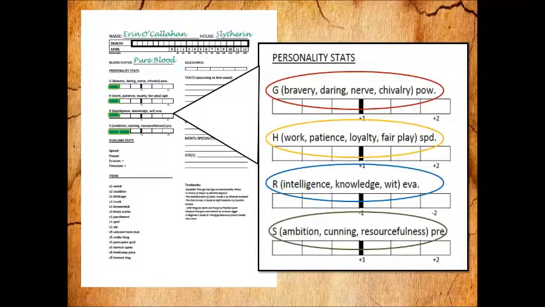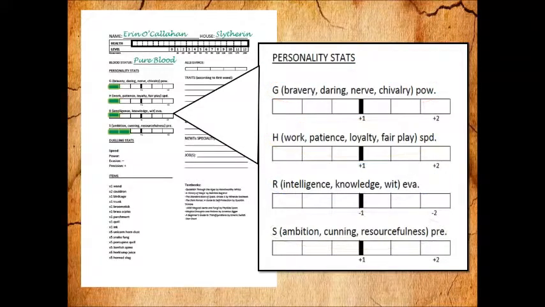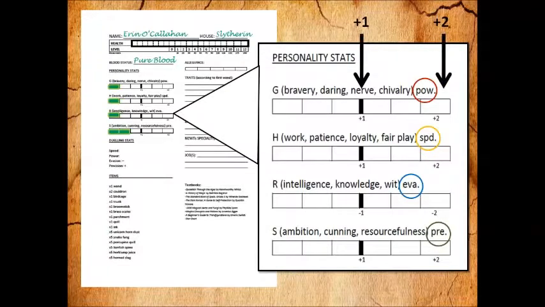Then the second direct purpose of earning personality points is to improve your stats. As you can see, each house is related to a specific stat, so that the Gryffindors have power, Hufflepuffs have speed, Ravenclaws have evasion, Slytherins, of course, precision. Once you fill in 3 slots of personality, you get a +1, or -1 in the case of Ravenclaw, to the house's related stat. Fill in 6, and then you'll get a +2.